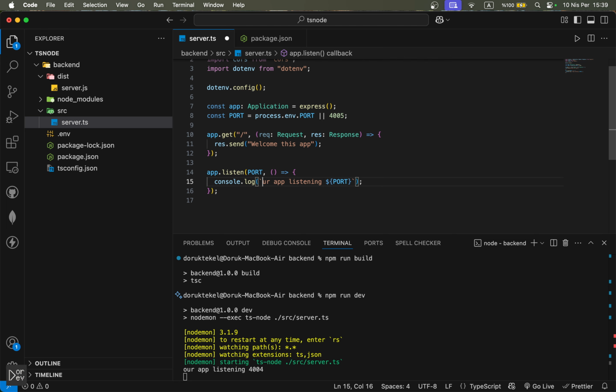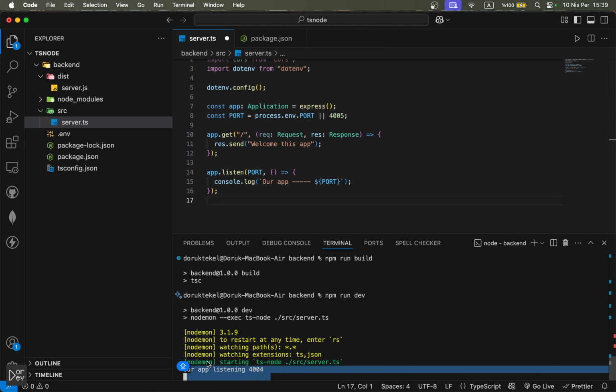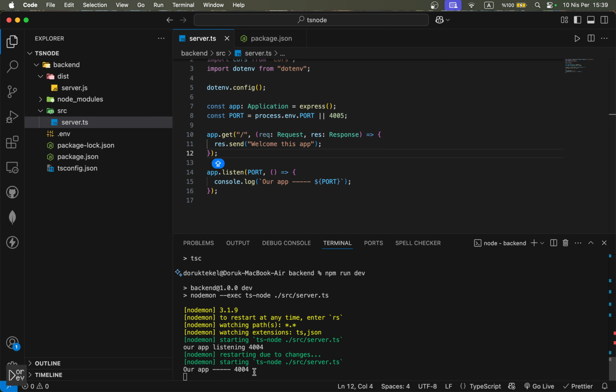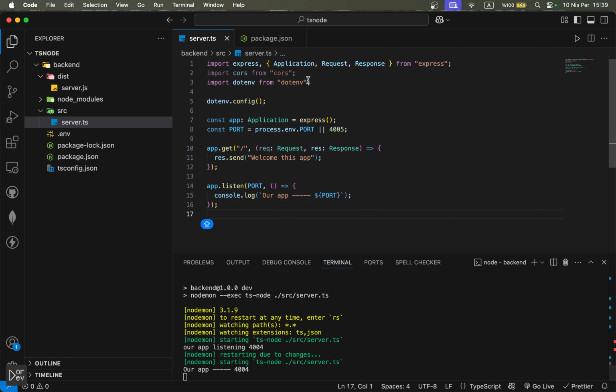How is it possible? Okay, if I save it, you have to change this area. Okay, I just want to save, and you can see it restarts our application, and you can see our application on 4004. You can see Nodemon is very important for us.